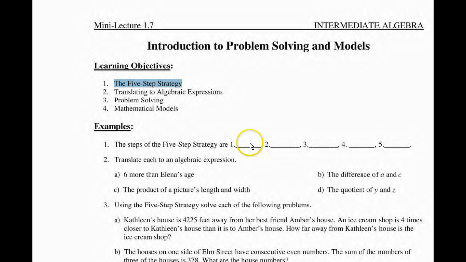And then a diagram, a picture, a chart, a table, something to help you see what's there. Then you're going to translate it into an algebraic expression here, this second point. And then you solve the equation. Now, once you solve the equation, you get some sort of answer, and then how does that answer fit into what is originally asked in the problem? And then you check it and give your answer statement.